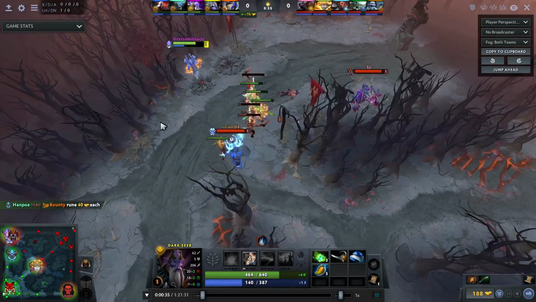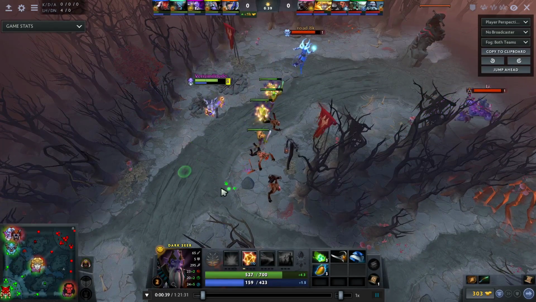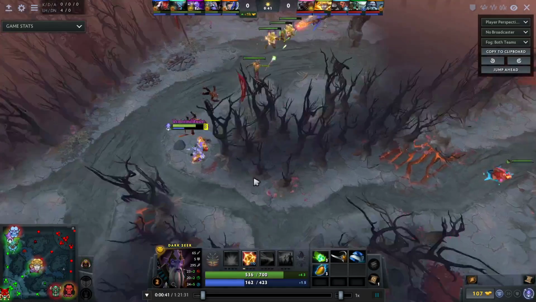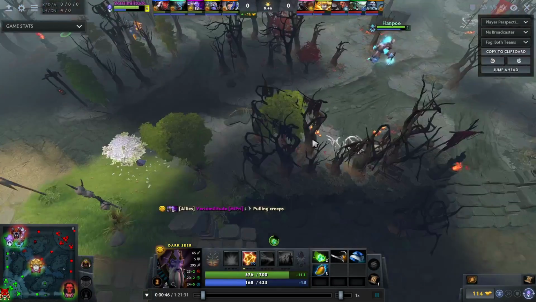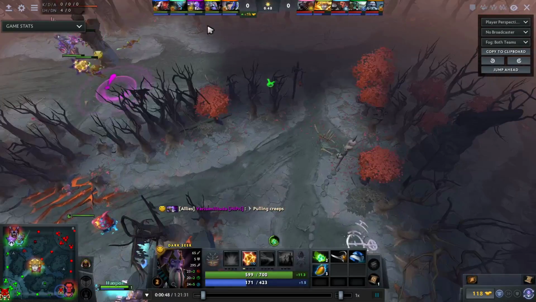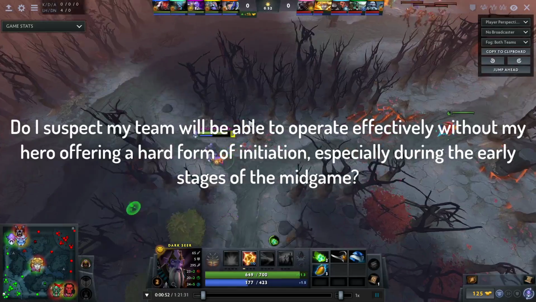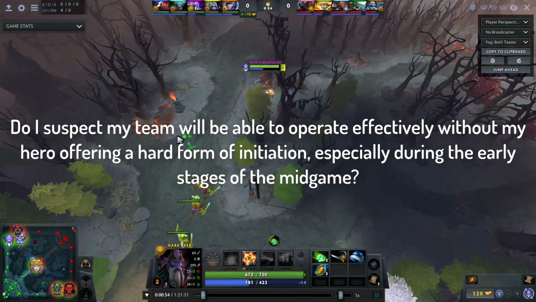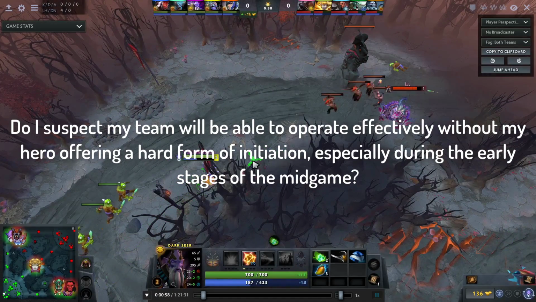When to pick. To begin, I don't really look for reasons to pick Darkseer, but rather I try to find reasons not to pick him. Spoiler alert, there aren't many reasons not to pick Darkseer this patch. Mostly my decision to pick him comes down to my ability to answer the 2 following questions. Question 1. Do I have a melee 4? Question 2. Do I suspect my team will be able to operate effectively without my hero offering a hard form of initiation, especially during the early stages of the mid-game?